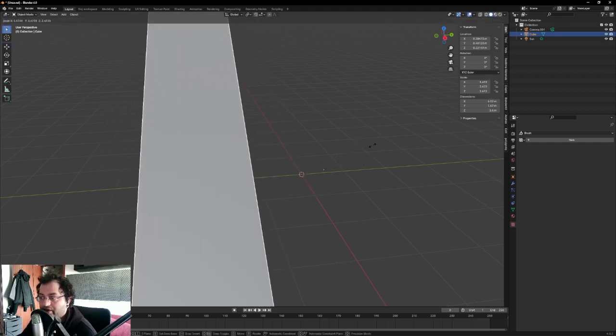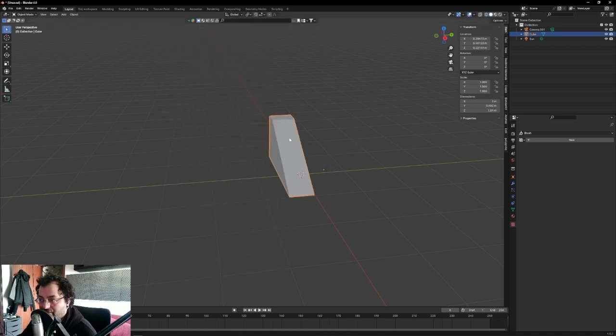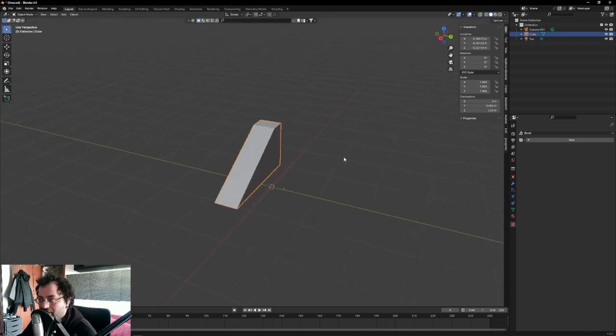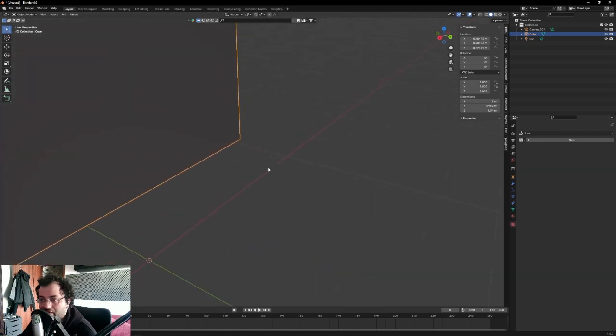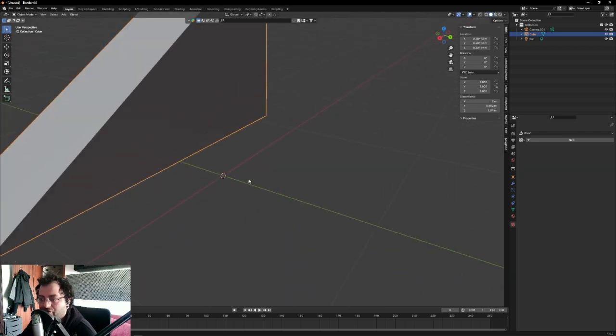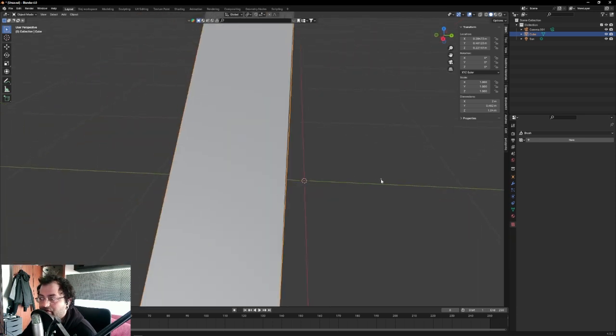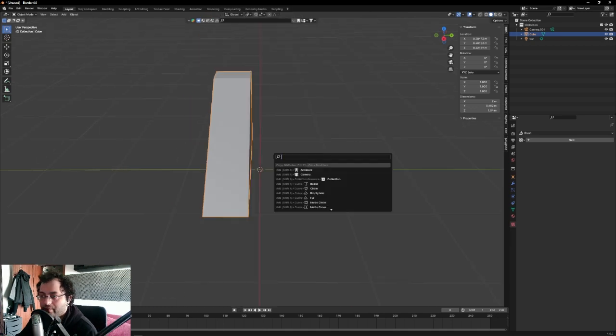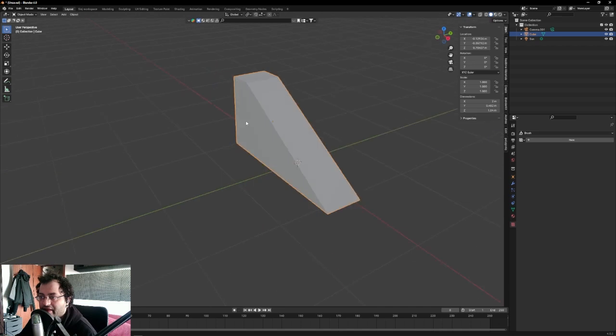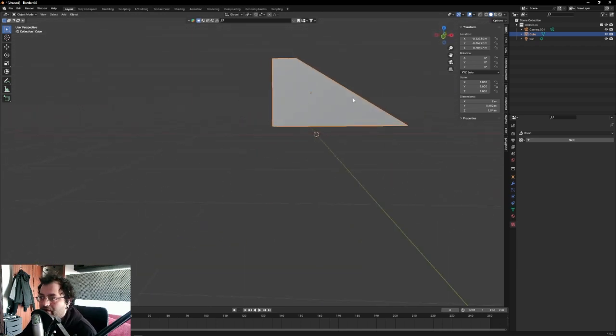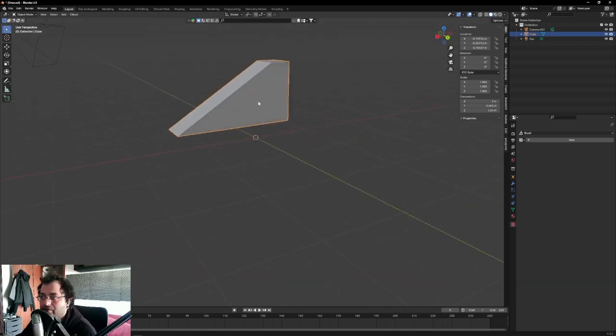If this is happening, it's because the origin of our geometry is decentered from the object. You press F3, origin to geometry, and now your origin is in the middle of your geometry.